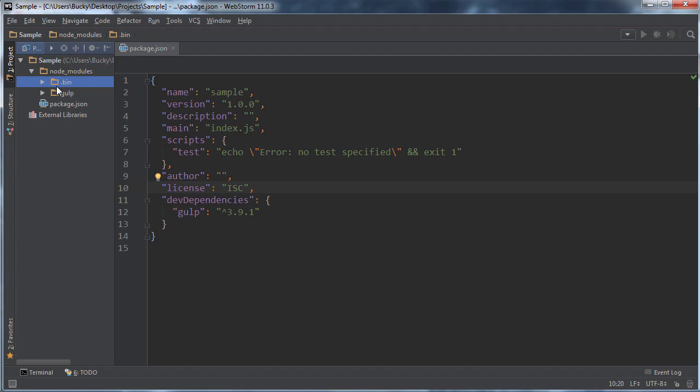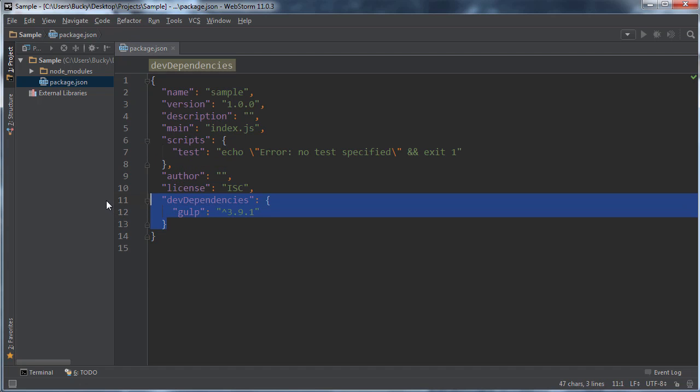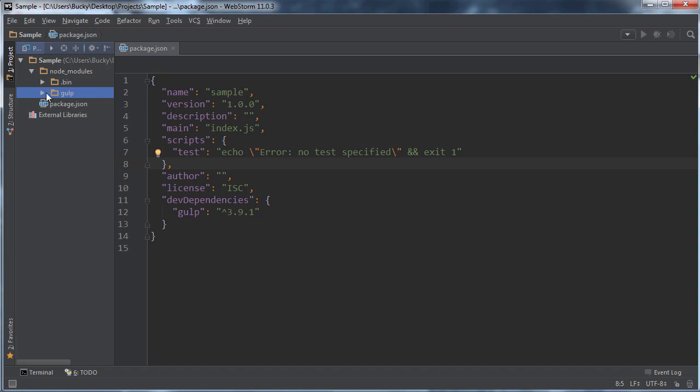So we can see bin, which is pretty much this information, and Gulp, which is what we're going to learn in this tutorial series. So again, we created a basic file, and then we installed Gulp, which added it as a dependency in our information file, and actually installed all of the source code for Gulp, as we can see it right there.